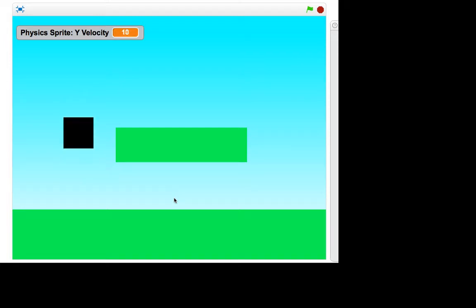But it's pretty good, right? The character is now jumping. I can't jump in the air. And we're getting that nice parabolic motion, right? That looks pretty authentic. That looks pretty much like Mario.